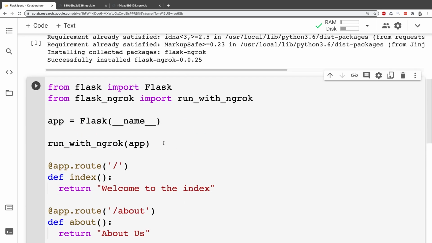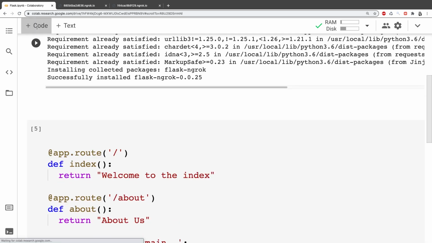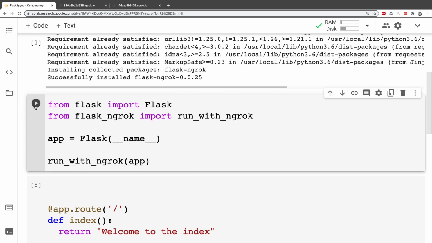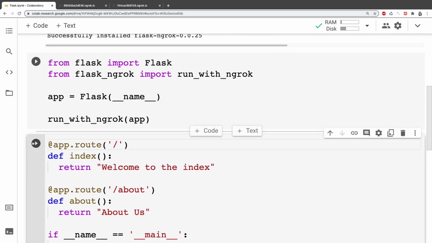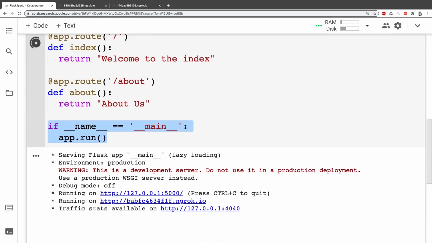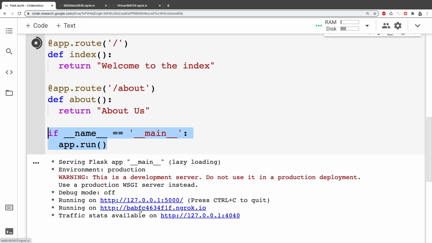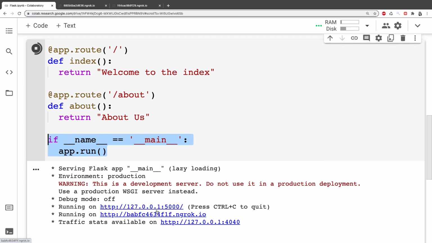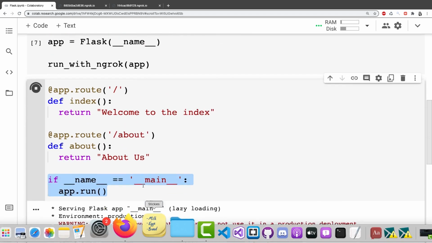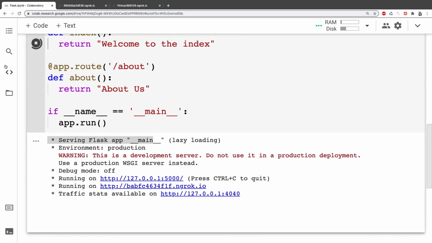And we can also just separate our code here. For example, we could cut the previous half and add a new code cell and paste it there. And we can run this. Then we can run this code cell again. But because our code here, if name equals main, is what's actually running the app and launching a new ngrok server, that is going to refresh every time. So we will have to change that link every time, even if we separate this code cell, because the actual line that's launching the server is this final line of app.run.